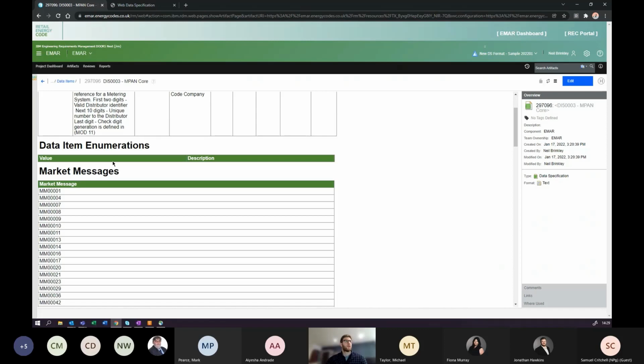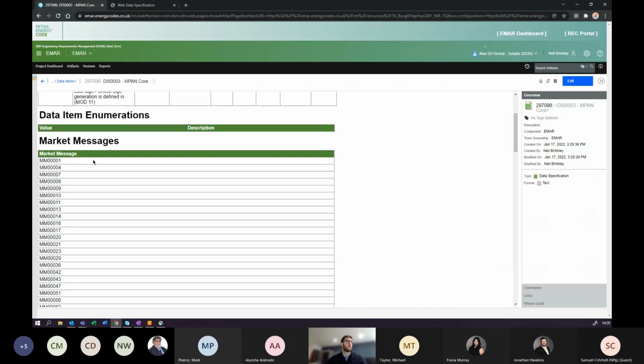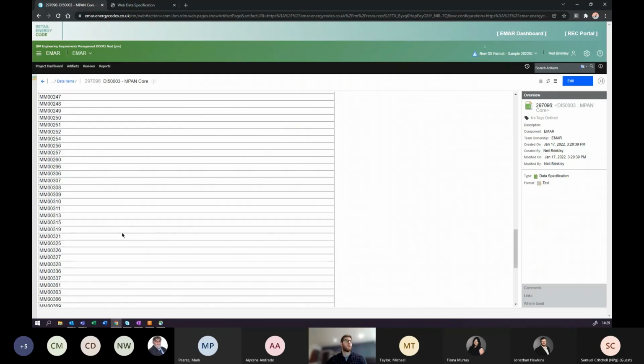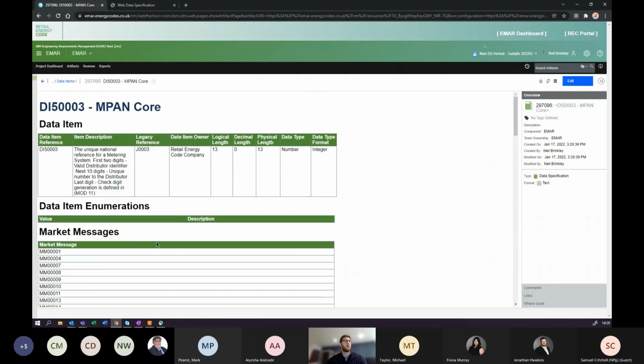Data item enumerations: I'll show you this one in a second, but if the data item had any enumerations, so any valid set information encoded into it, then these would show up here. And then this also shows every market message that the item appears in. Obviously MPAN core is quite a common item, so there's quite a few market messages that MPAN core appears in.